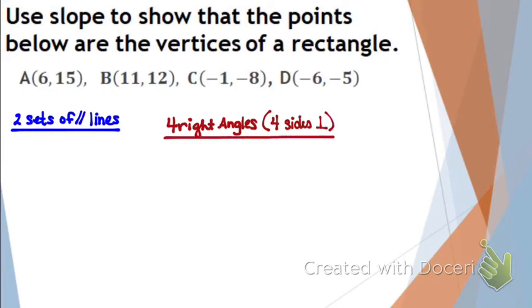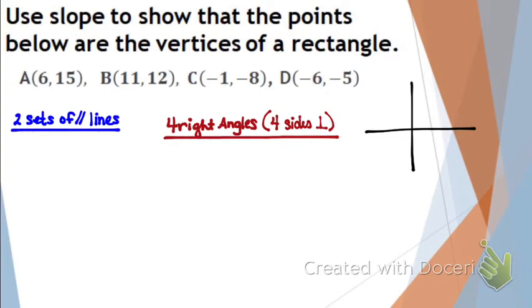So this is what I'm going to have to show. I can jump right in and find slopes, but with four points like this, I can find a lot more than four slopes. I want to make sure that any of the slopes that I'm finding are actually the sides of the rectangle and that I don't bother finding the diagonals. So I'm going to do just a real quick, incredibly rough sketch off to the side to make sure that I know what are the pieces that would be the sides of this rectangle.